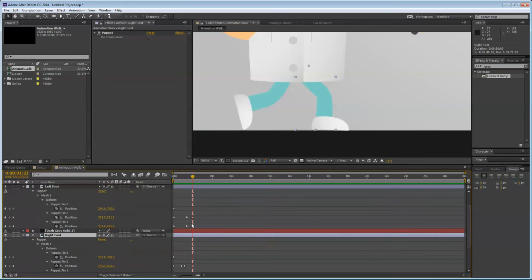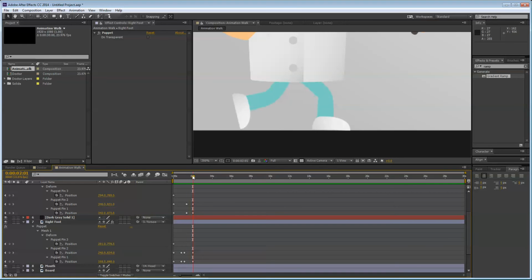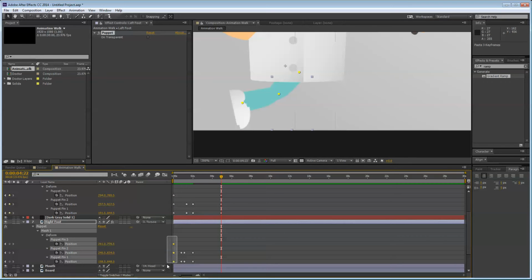Okay. Let me bring up my pieces here. Okay, looks good. So now we need to just essentially get them back to their starting point, which is this. So I'm going to copy these, kind of find the ending points here. Oops. Paste them back into these layers. Copy you, paste them in. Okay. So essentially, we have our starting point that we copied over here, so we're going to end there too. That way we can just copy this over and over. So we have this part of our walk that looks good.